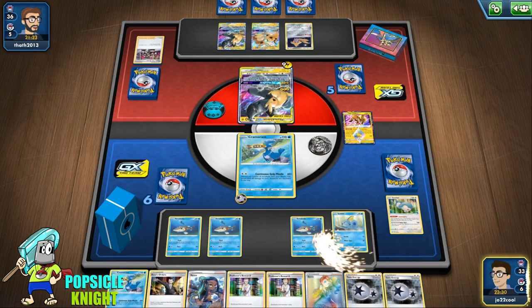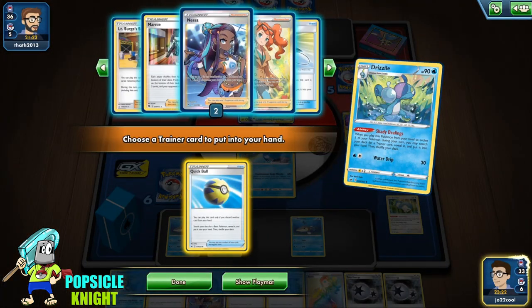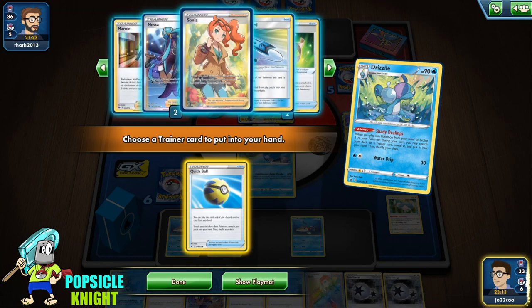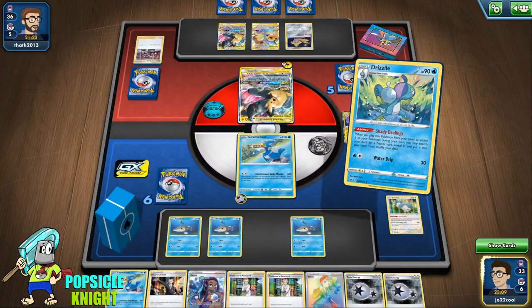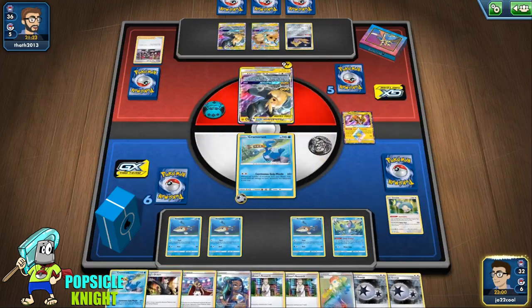Let's just evolve into Drizzile and see what we could do here. Let's just get a quick ball, but yeah, I think we don't have any more. Unfortunately, we don't have Arrokuda because one of them is prized, so we cannot get a one-hit KO off of this Pikachu. So I'm just gonna use Leon to increase our damage.